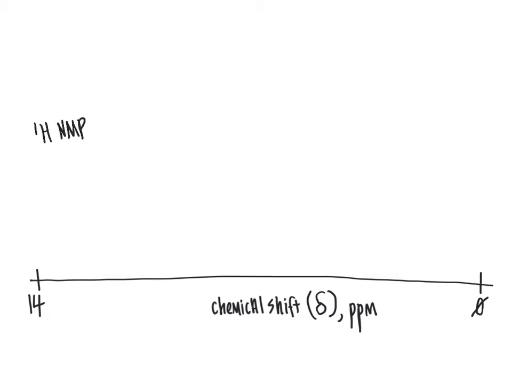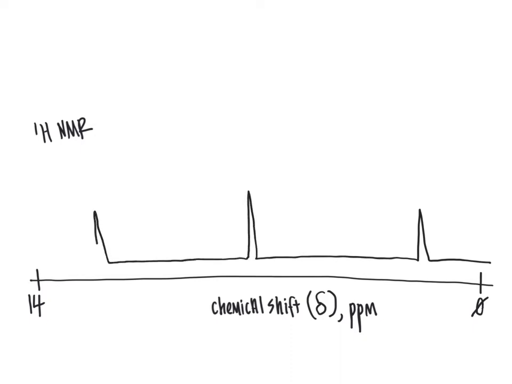And along that x-axis, what you will see popping up are a variety of signals or peaks showing up along this axis. So in this particular proton NMR spectrum, what I am showing are 3 different signals, one here, one here, and one here. These refer to 3 different chemical shifts. So 3 signals that we see in the spectrum.